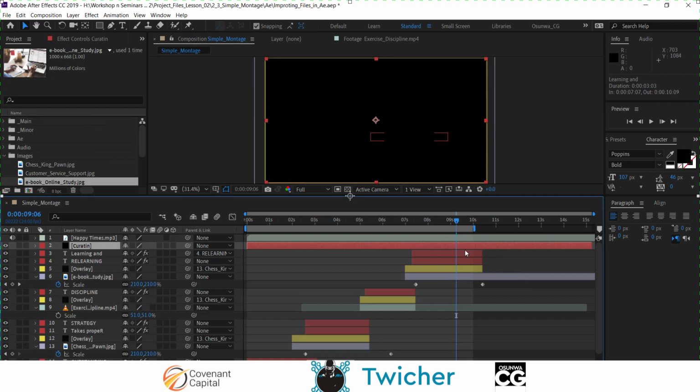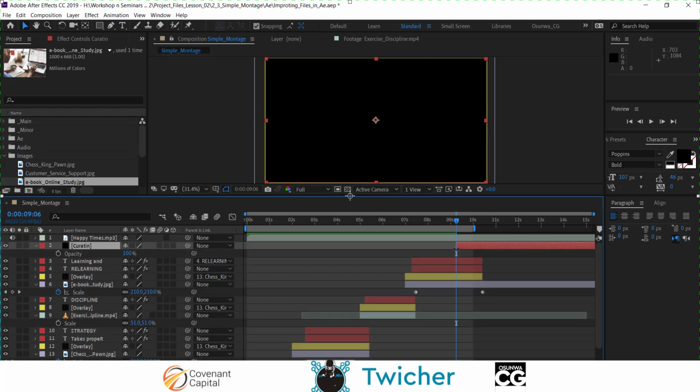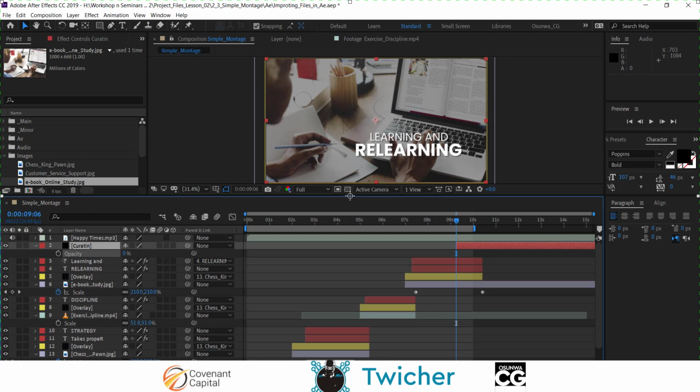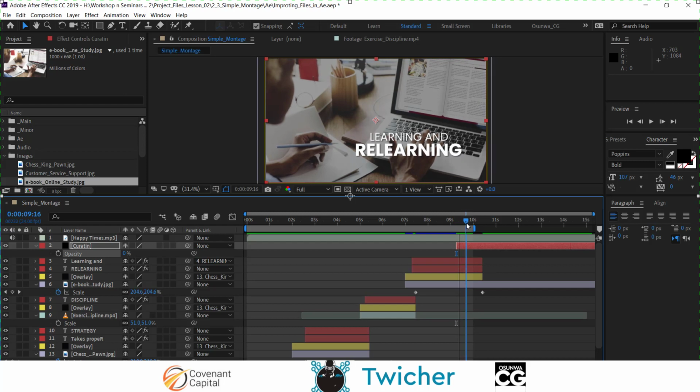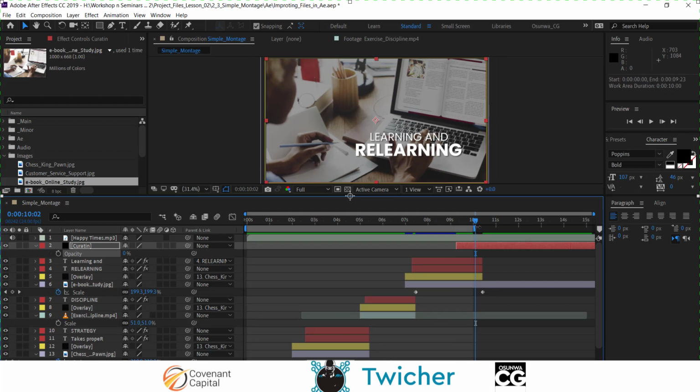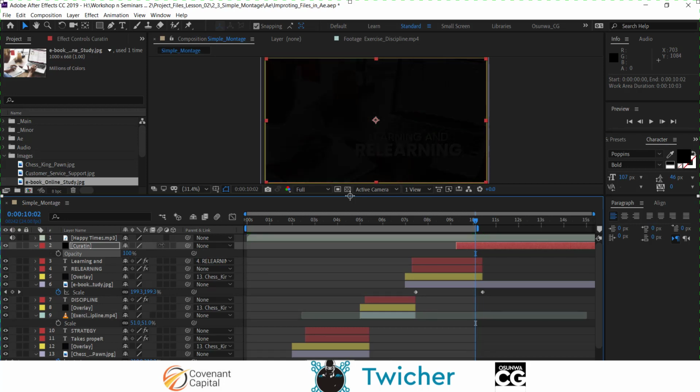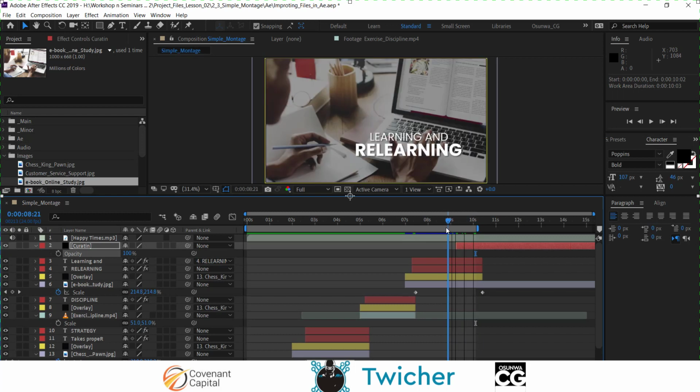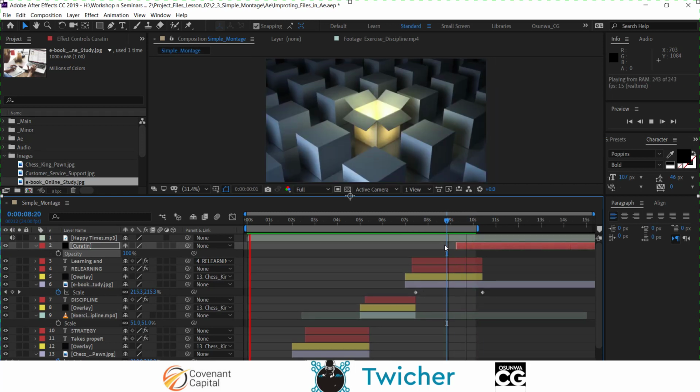Then it's covering the entire work, which is not what we want. So I press my open bracket to make it start from here. Then I open my T, that's opacity, and reduce it completely. I make it 0, make it invisible. But as we progress in time, about 20 frames ahead, let's bring it in. Then at this particular time, it comes in to pitch black, that will make it 100%. So what that does is that it fades.